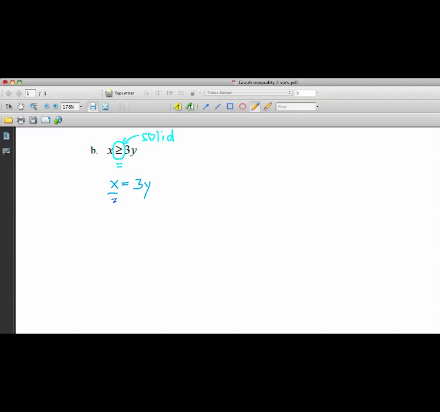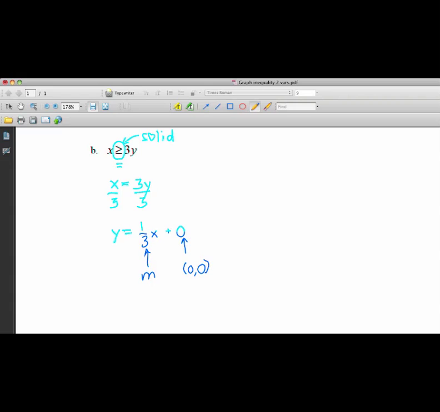If I divide both sides by 3, then I get y equals x over 3, which is the same as y equals 1/3 x. And that's just like saying y equals 1/3 x plus 0. Of course, we don't really have to write the plus 0, but just to see that the y-intercept is equal to 0, I will fill it in this time. So a y-intercept of 0 is like saying that it passes through the origin.